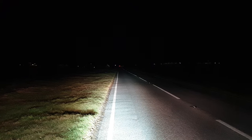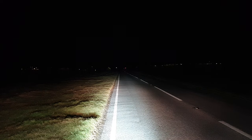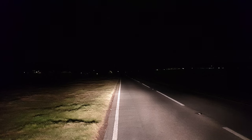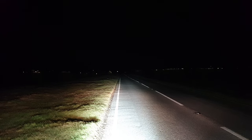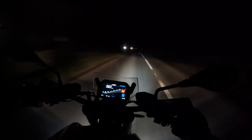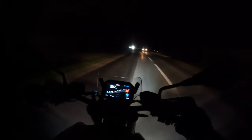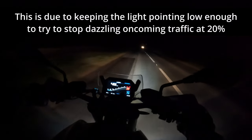Let's put the main beam on and try and configure it. Let's go down to 0. So that's 0 with the main beams. And that's 100 with the main beams. Yes, there's a difference. Still not quite as penetrating as I would like. When the road in front of me is kind of light in color, you put the main beams on, it's blinding just in front of you, just in front of your front wheel. The reflection level's bloody high.